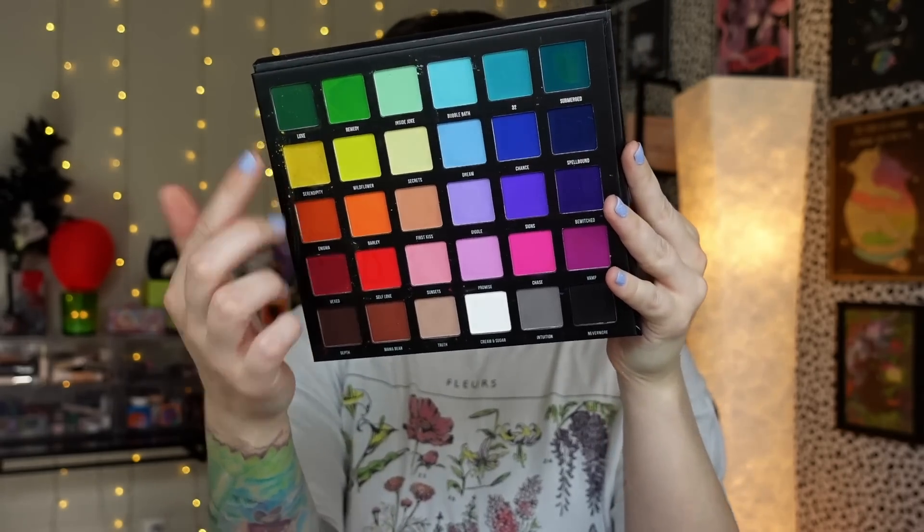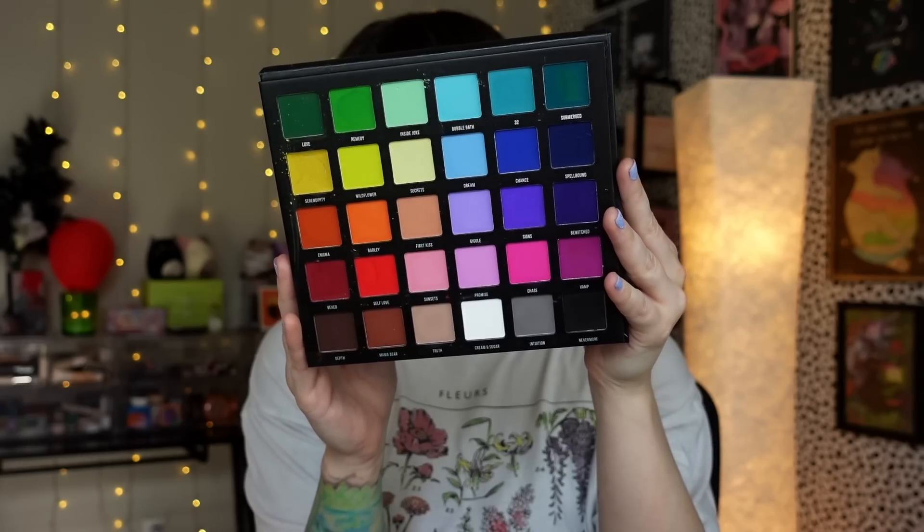Next up, speaking of large palettes, all the Blend Bunny palettes have such a good row of pastels in all of them. I'm mostly talking about her four most colorful palettes in this video. She does have two neutral palettes as well that have lighter shades, but I don't really consider those pastels because they're light neutrals. I wanted to focus more on the colorful palettes where it's like true pastel light versions of the bright colors. So we have the Blends palette to start with. Unfortunately my poor yellow here is disintegrating, but this row of pastels in the center — two rows of pastels in the center — they're so good. Blend Bunny's matte formula is just one of the best formulas in my entire collection, and even though this isn't a solely pastel palette, I felt like I had to talk about it. I love this one.